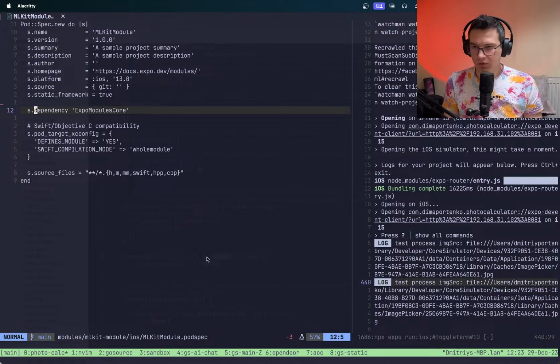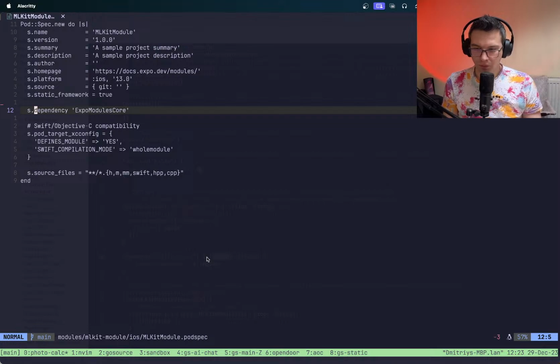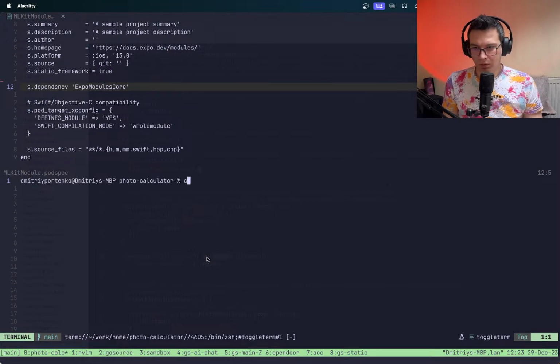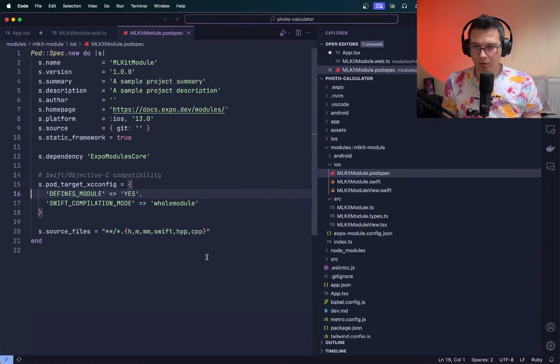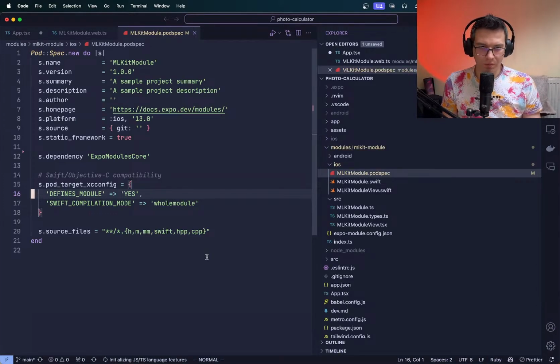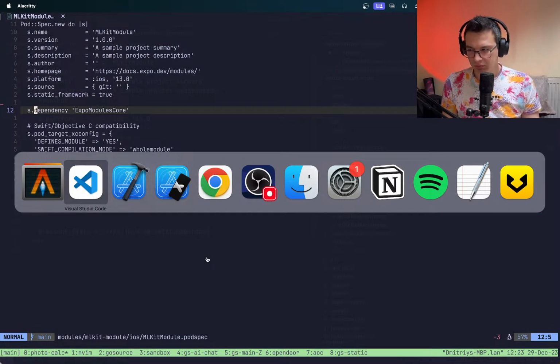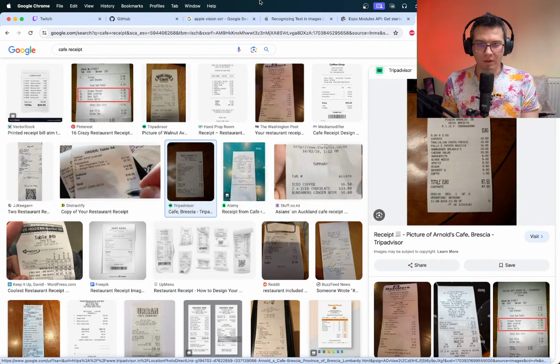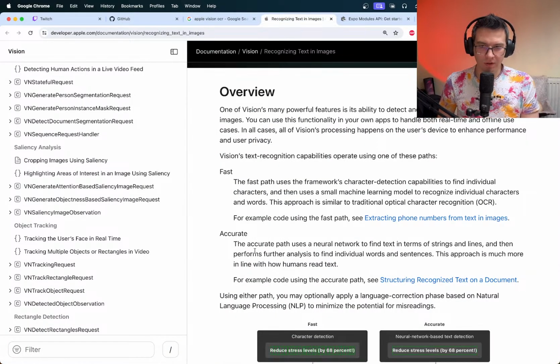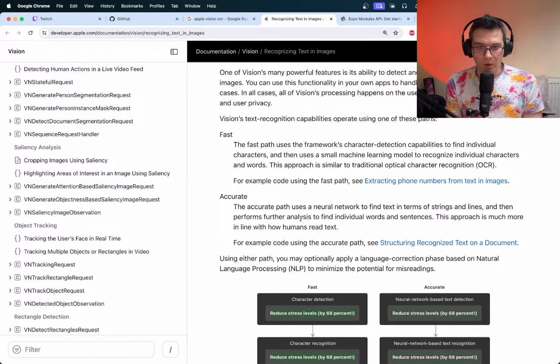Maybe we can use Copilot chat, because we will need to convert this URL to some iOS representation of the image. But yeah, maybe let's go back now to the documentation and see what we can get.